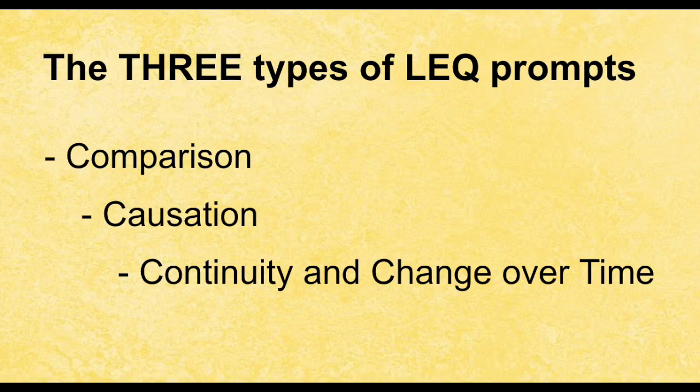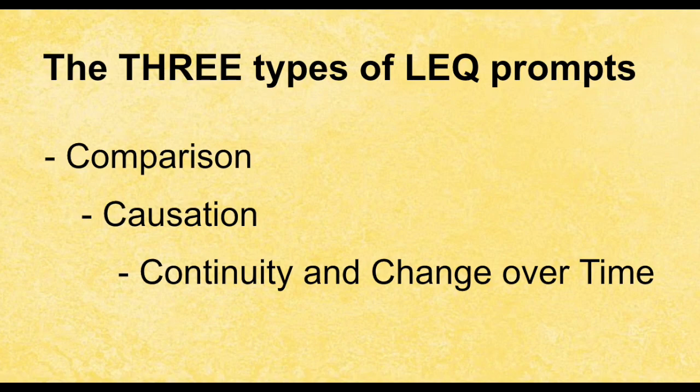Causation, meaning what caused something to happen. Usually there are multiple causes. An example would be the causes of immigration in the early part of the 1800s. So this was the old immigrants or the first wave of immigrants. So if we were to take Irish immigrants, there would be push factors pushing them to the United States from Ireland, and then there would be pull factors, things that attracted them to the United States from Ireland. So there would be a variety of reasons that could be considered causes.